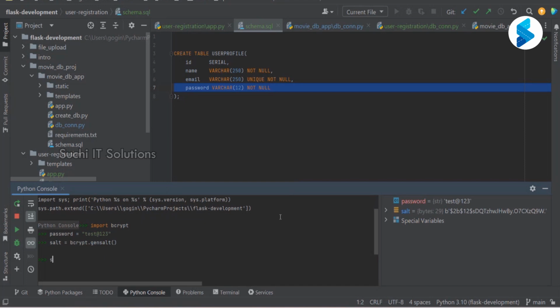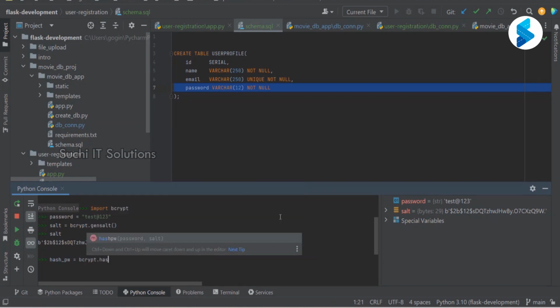Now I have my salt, which is basically some random string, and I'll be using that. My hash password is equal to bcrypt.hashpw. I have a function hashpw, and I'm going to pass my password, test@123, and the salt that I just created.